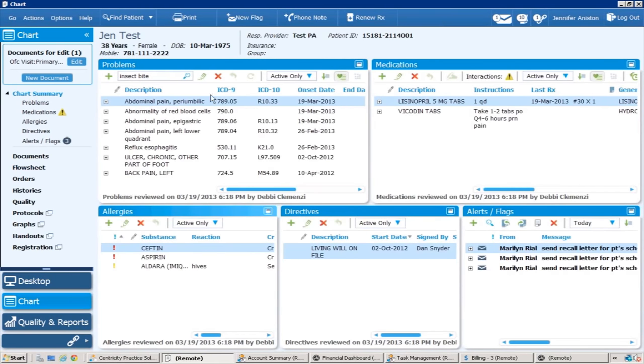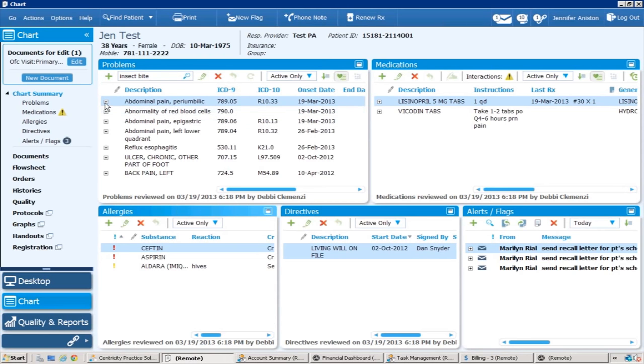From here, I can do a couple of things. Notice first that they've given me ICD-9 and ICD-10 on my problems. Centricity has gone through this process, and they've done the matching as best as possible. If things had an ICD-9 code, they tried to provide an ICD-10 code associated with it. Now, as providers go through the ICD-10 adoption, you're going to need to look at those codes, clean up your problem list, and make adjustments as needed, just to be sure that the algorithm behind the scenes did everything correctly for you. So there will definitely be some work when you're ready to implement ICD-10, but Centricity has automated as much as possible a matching process for you so that you don't have to do all of the work.